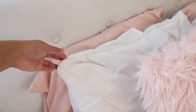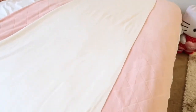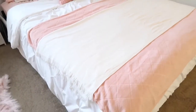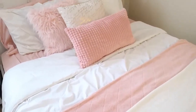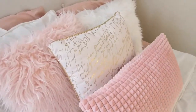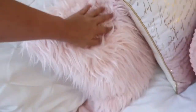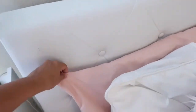I got this comforter — the bottom one — from Amazon and it came with these pillowcases. I have two throw blankets on the bed: the one on the bottom I believe I got at Ross for only $19.99, and the top one is from IKEA which I think was also affordable. I got this pillow from Ross and also this other pillow from Ross — I believe both were only like six bucks. I also got this fuzzy pillow from Hobby Lobby as well as the white one, and these pink pillowcases from Amazon.